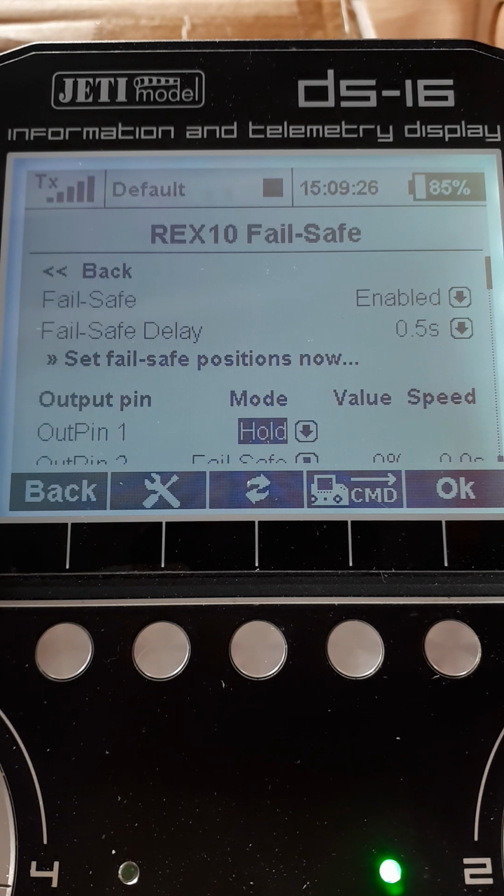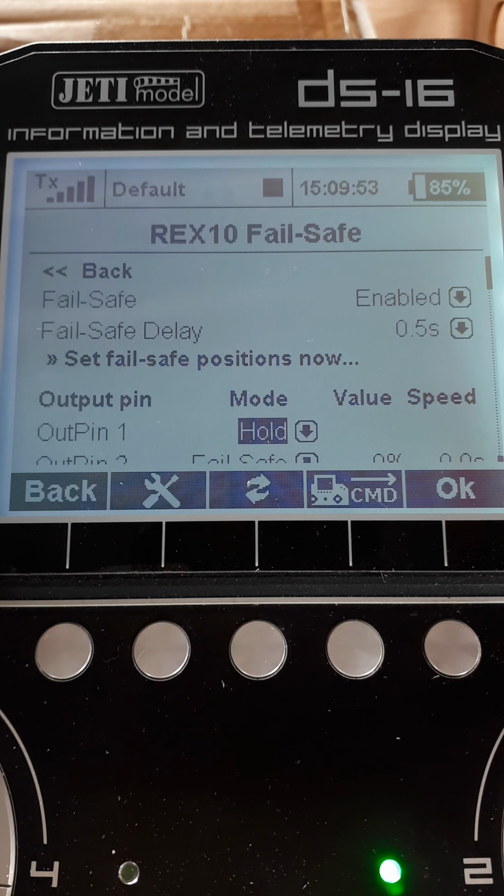In this case, this is throttle, so I do not want it to hold, because it could be holding at full throttle. Out off means it switches off the data at that socket. The power is still there, but having switched off the data wire, the servo doesn't know where to go. And so it'll just sit there unless something pushes it.